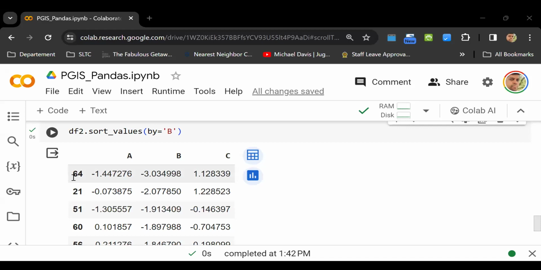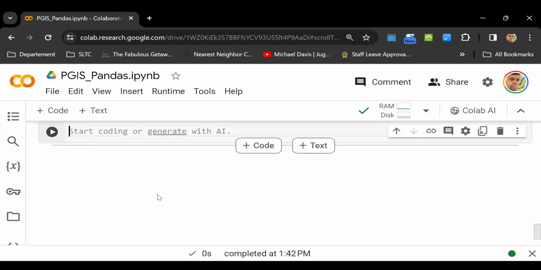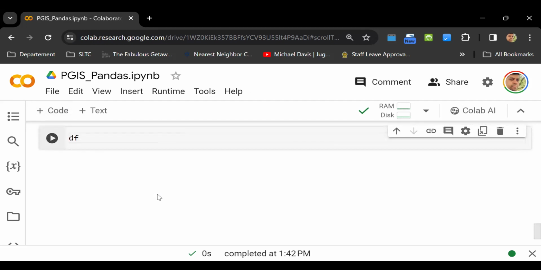Okay, now sometimes we need, for example, these could be some accuracy values. ABC could be some machine learning algorithms or accuracies, and we want to rank our methods and see the rankings. There's a command we can use called rank. So for example, df2.rank.